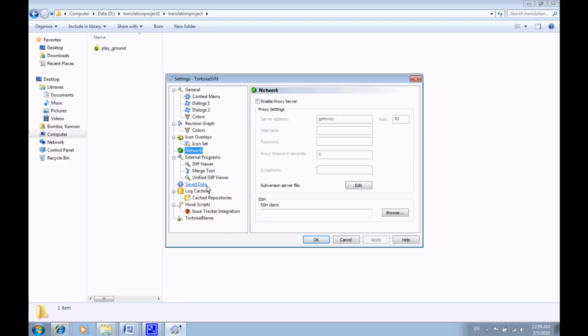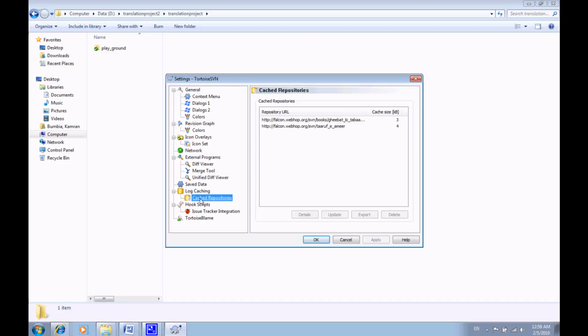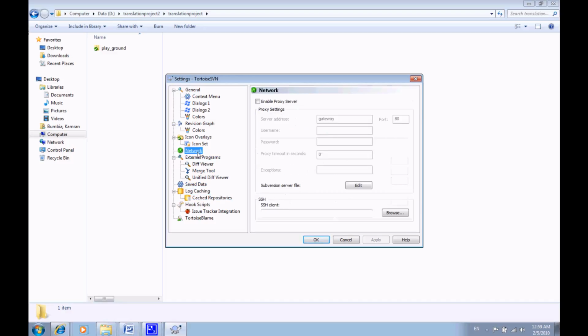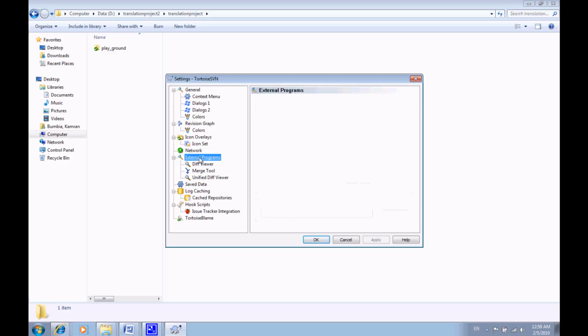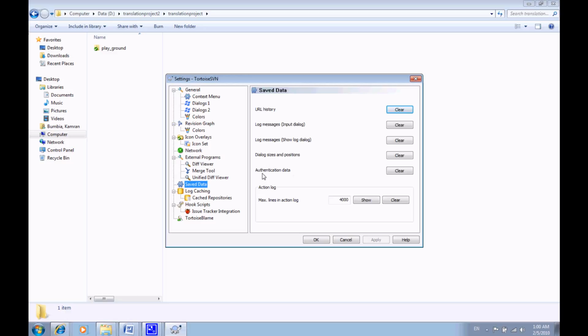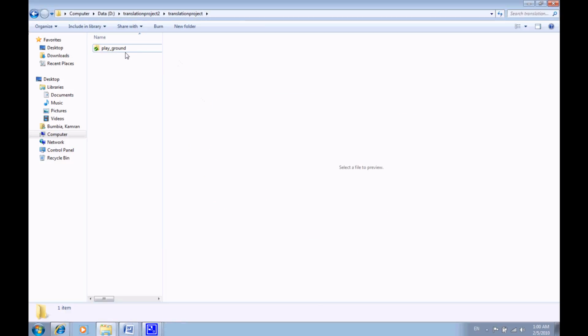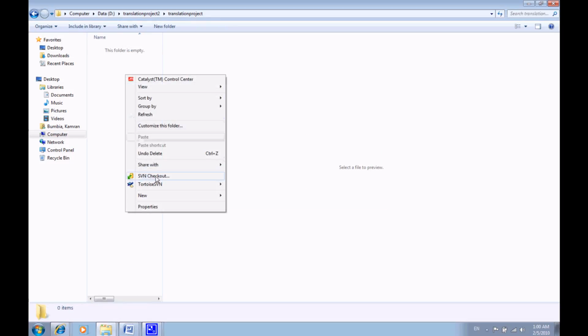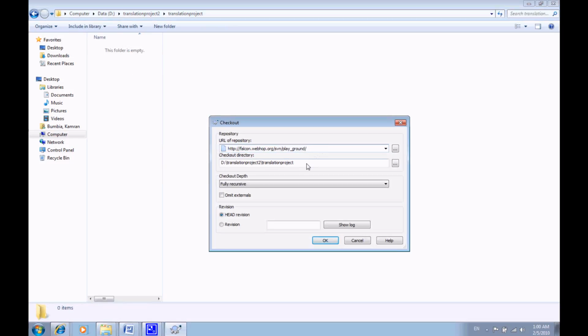I had already cached it, that's why it didn't ask me, but if you go to saved data, this authentication data, I'm going to clear it so that you can see, and we're going to do this exercise again. SVN checkout, playground.